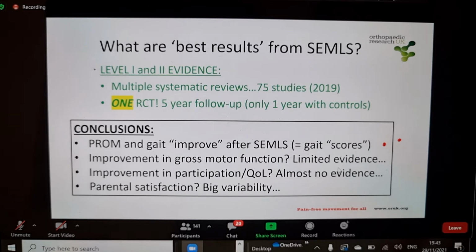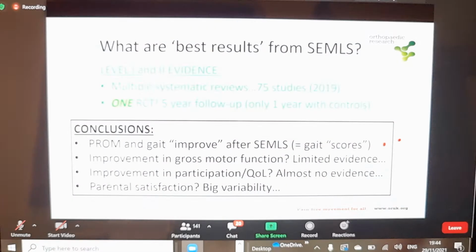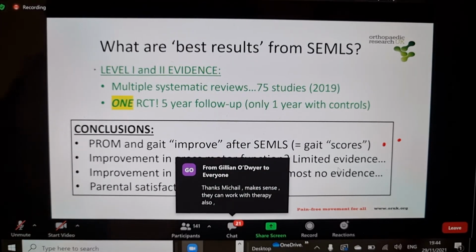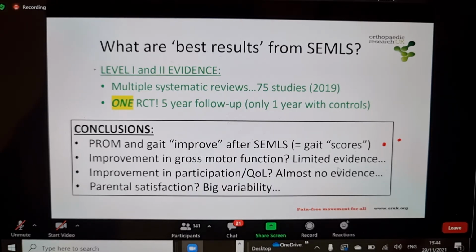In fact, in the pooled data in the 2019 study, which I will send you, they say that there is in fact no evidence that orthopedic surgery can improve gross motor function, which was a lesson to me. And I've got to say, I find slightly embarrassing. As for improvement in participation, which is something Anita mentioned last week very passionately, or quality of life, of these 75 studies, there were only 3 which looked at participation and only 2 which looked at quality of life. And though those studies both showed improvements in both of those, that's hardly good, solid evidence. So there's a lot of work to be done there.